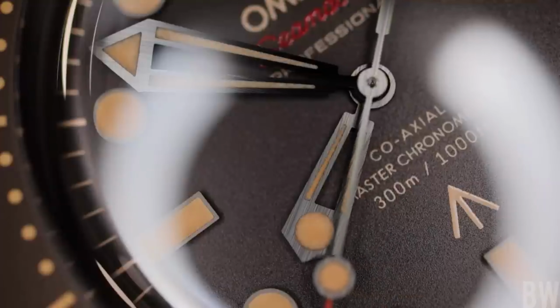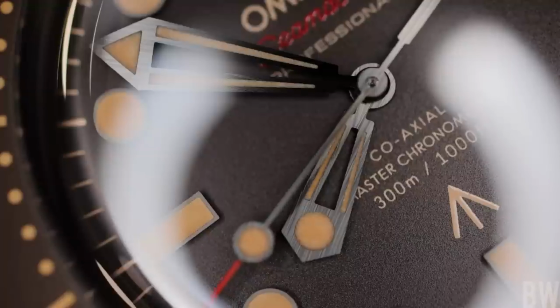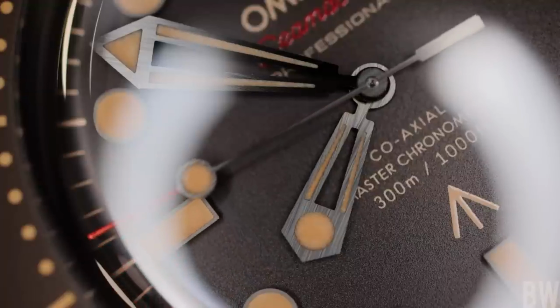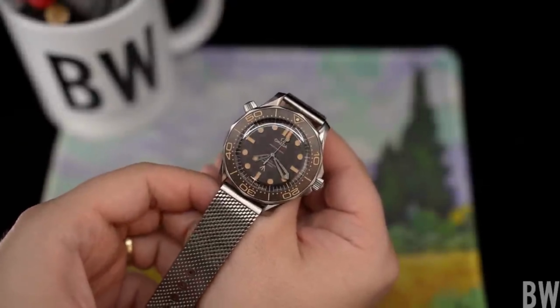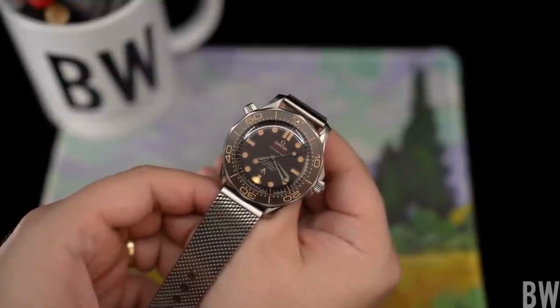Now, let's talk about the Omega Seamaster No Time to Die. Who wouldn't want to dress like James Bond, right? This watch is a fan favorite with its military-themed details and vintage vibes. Plus, it doesn't have a corny James Bond motif on the dial. However, there's a catch, it's surprisingly lightweight because it's made of titanium. If you prefer the substantial weight of a luxury watch, this one might leave you wanting more.